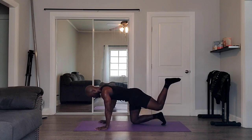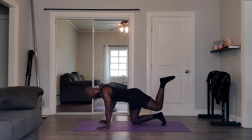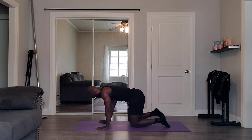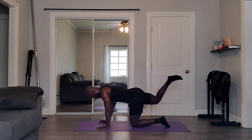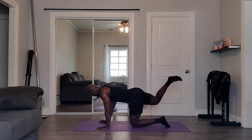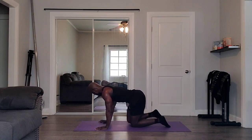Squeeze, 1, 2, 3. Squeeze your glutes at the top, 4, 5, 6, 7, core tight, 8, 9, 10. All right, next side, let's go. 1, 2, 3, 4, 5, 6, 7, core tight, 8, you should not be harsh to your back, core tight, 9, 10.